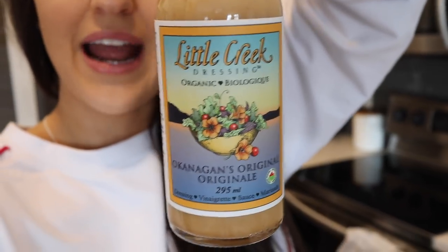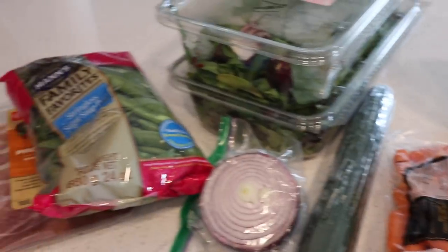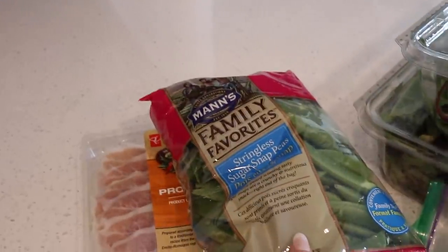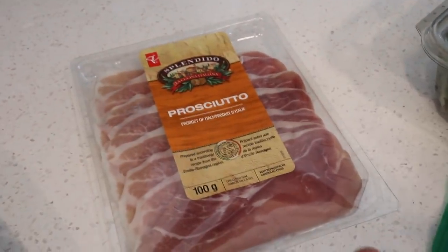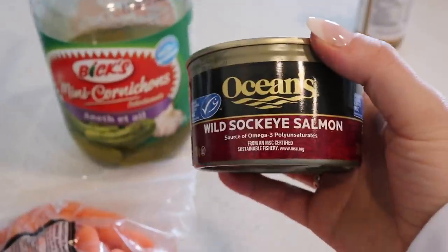Here is my favorite salad dressing — for anyone in Canada, I get this from Save On Foods. It's not super low calorie but it's so good and it helps me eat more salads. For today's salad I'm adding field greens, snap peas, a little prosciutto for flavor, onion, cucumber, carrots, pickles — pickles in salad are so good — and salmon as my protein source.